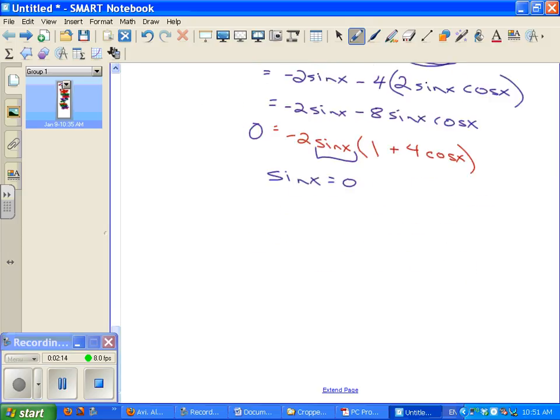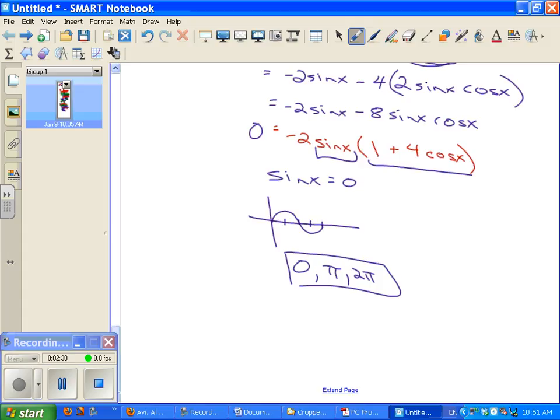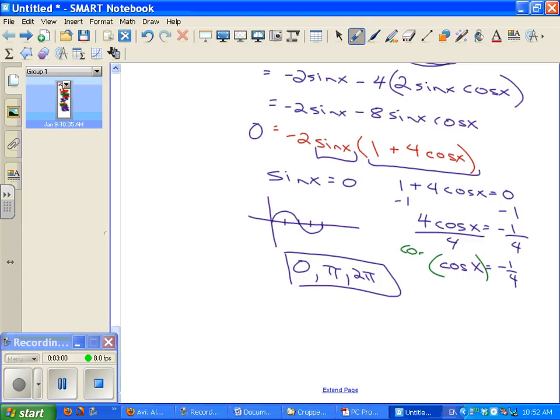When is sine equal to 0? Zero, pi, and 2 pi. Those are all going to have to go in the sheet. But these, where is 1 plus 4 cosine of x equal to 0? Oh, so where is that didn't come out nice. I was hoping it'd be 1/2 or something, because that one we can actually do. So pretty much my only option at this point is to go inverse cosine. And x is going to come out to be whatever you get for that. And make sure your calculator's in radians.